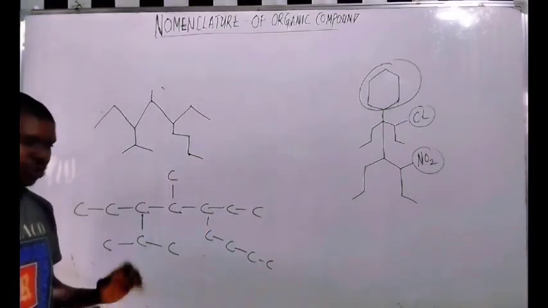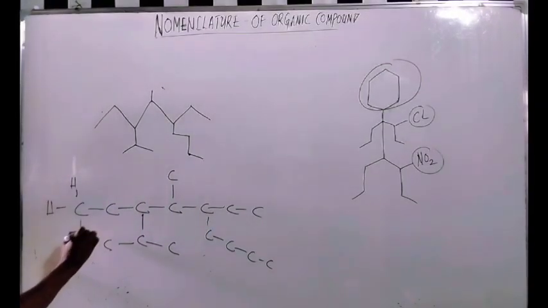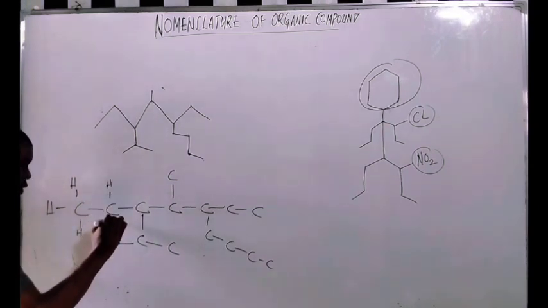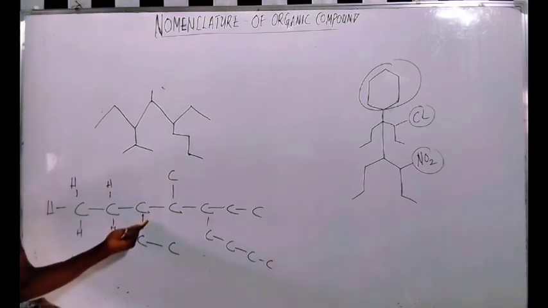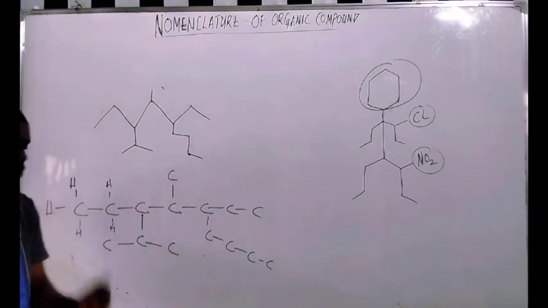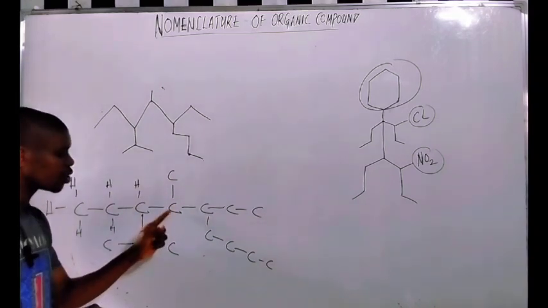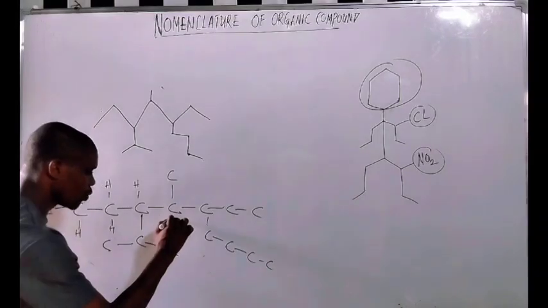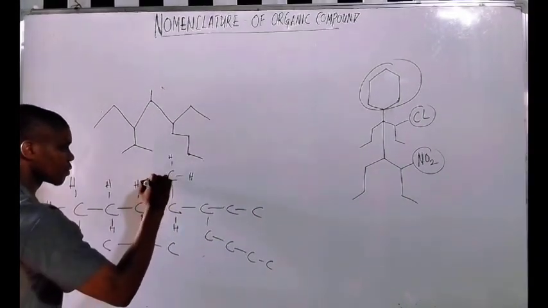So the next thing you want to do here is what? Place your hydrogen. So you're going to be 1, 2, 3. Here we have 1, 2, right? This guy is already having 3 bonds here, right? So you only need 1 hydrogen. Now this one, the same thing, it already has 2 bonds, so it only needs 2 hydrogen here. So I have 3 hydrogen, right?